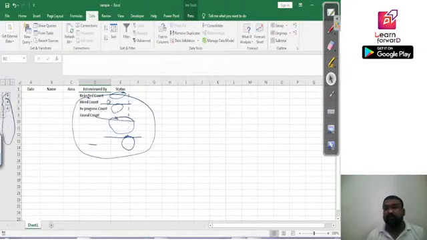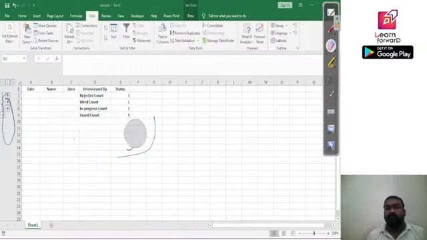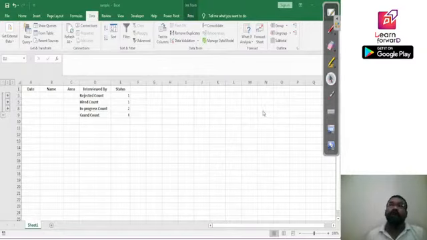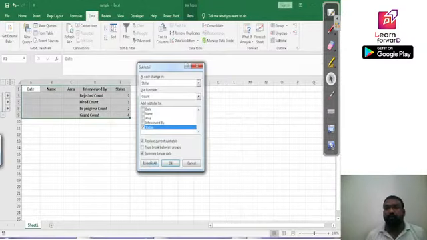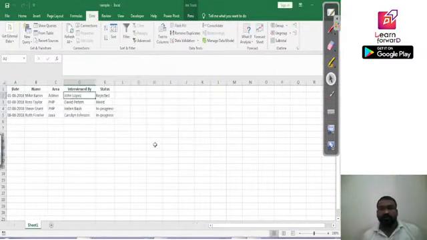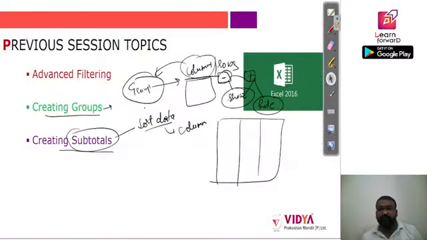So this helps us. Now you can see we don't need to go into the details of what the different values are. If you want only how many candidates were rejected, how many were hired, or how many are in progress, this is how you can do that. It is kind of the fastest way by which you can get your summary report, and this will help us to perform all these operations and easily analyze your data. So this was the thing that we learned yesterday.